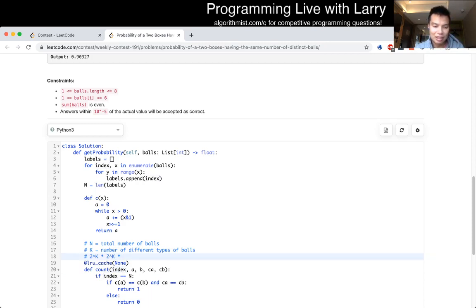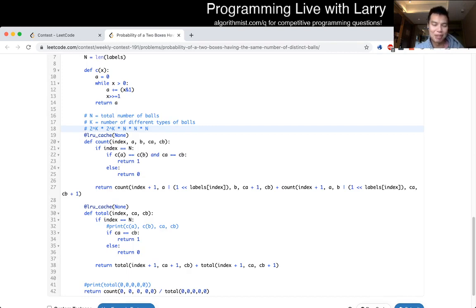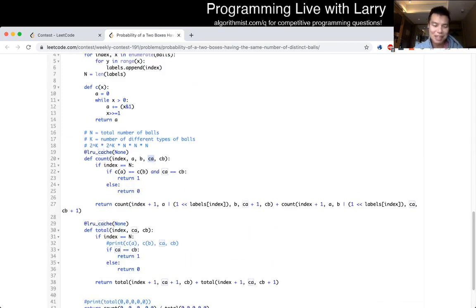So these are both 48s. Actually, you could have bounded this by half just by saying that if CA is bigger than n over 2, or something like that. But yeah, so that's my complexity, n cubed times 2 to the k plus 1.